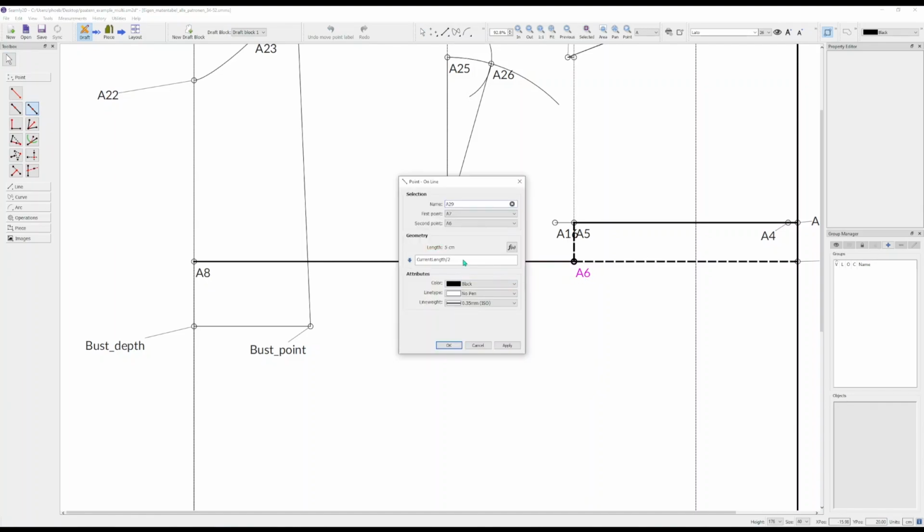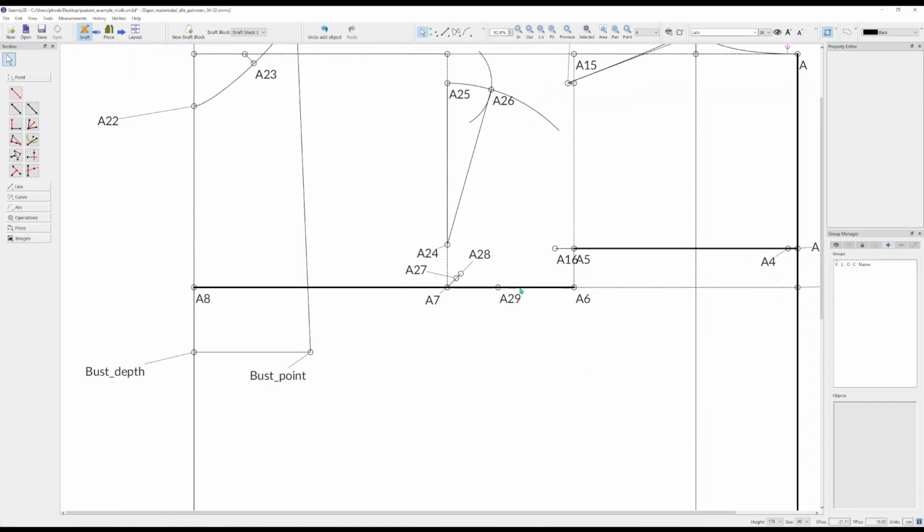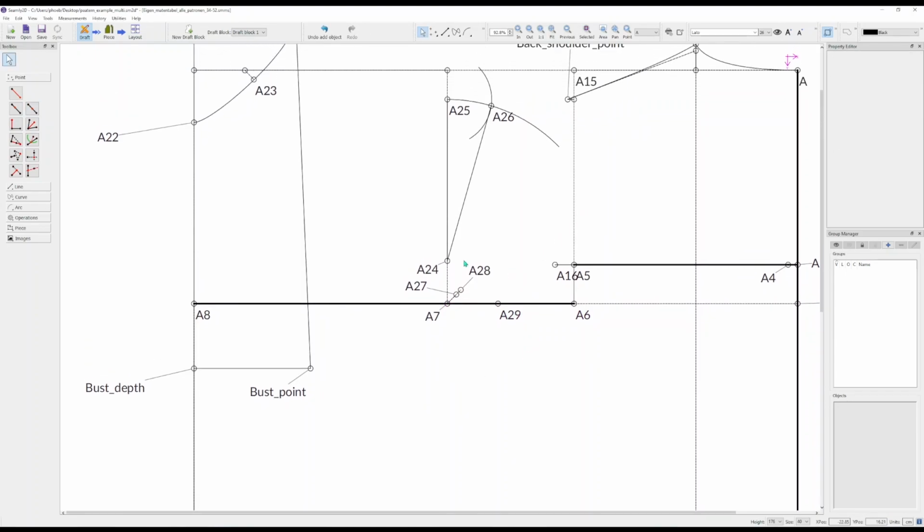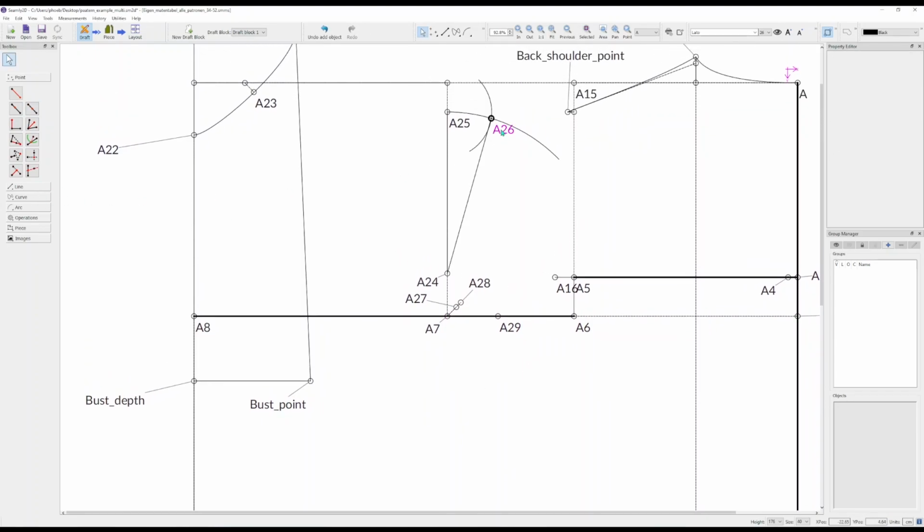So now I draw my side seam at the half point between A7 and A6, minus 1 centimeter towards the front. Now I have all the points to draw my armhole, so I have to go from point A26 to point A24, in between point A27 and 28, to point A29, to point A16, to the back shoulder point.